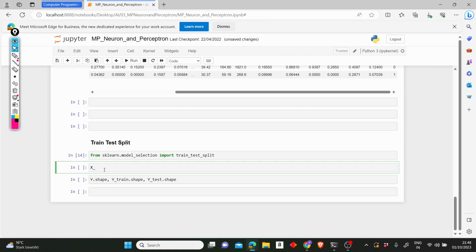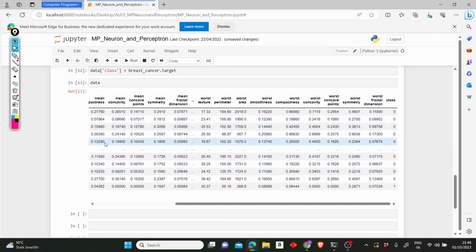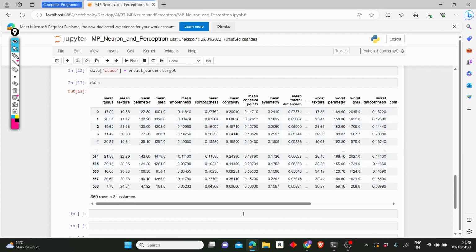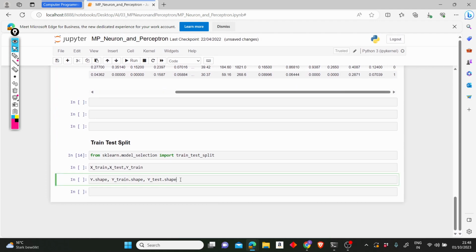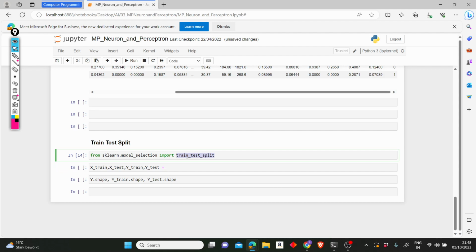Firstly, we need a training data set, right? So x train, we also need x test, right? Similarly we also need the targets, our y. Here I am denoting y as targets, that is our class 0 or 1, malignant or benign, and x is all the features, right? That is mean, compactness and so on, from all these 30 features that we have. Here it shows 31 now because we have added our extra class column, but currently we just have 30 features. And again we also need y test. This order is important in order to utilize the sklearn train test split function.